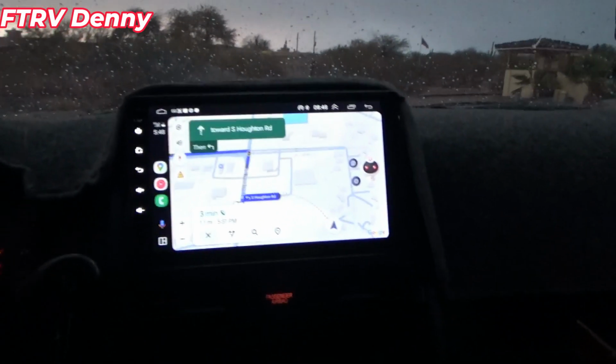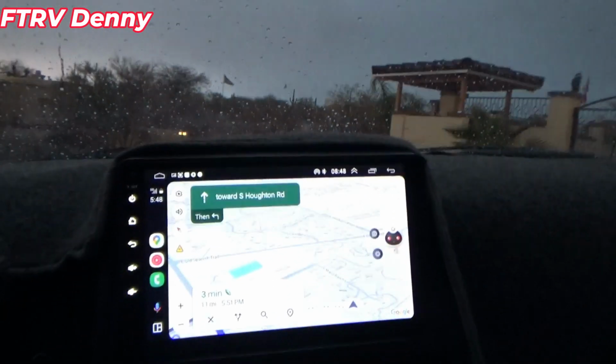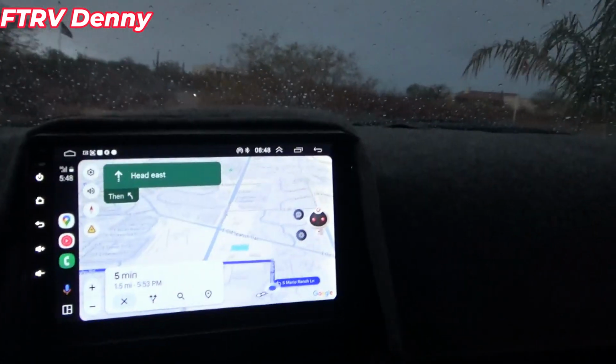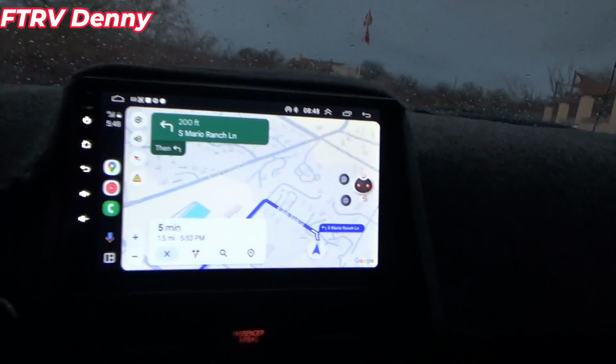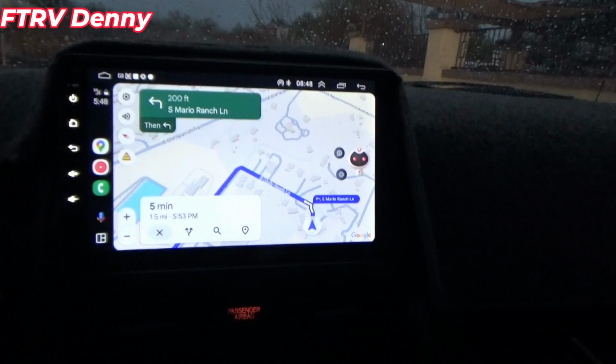The camera's acting up. It turns off and on as it pleases, so I don't know what all I recorded. But it's working fine. Bluetooth works good. I can talk on a phone. Navigation's working good.